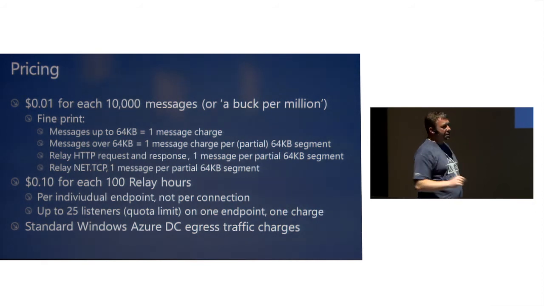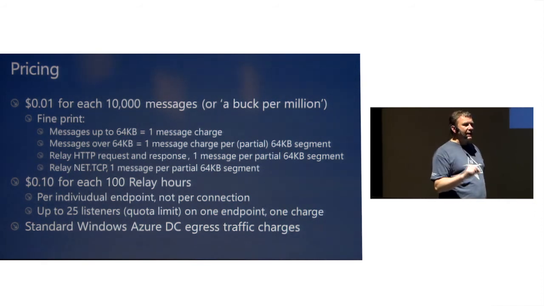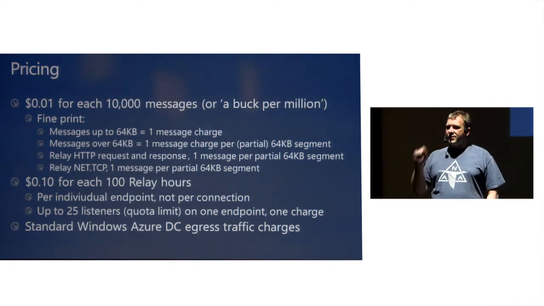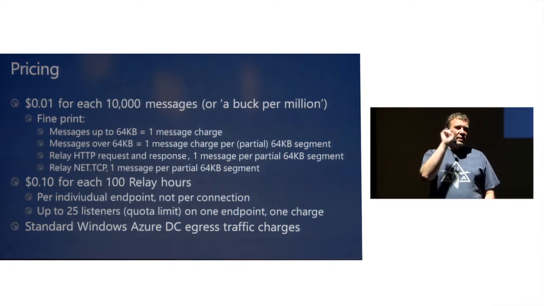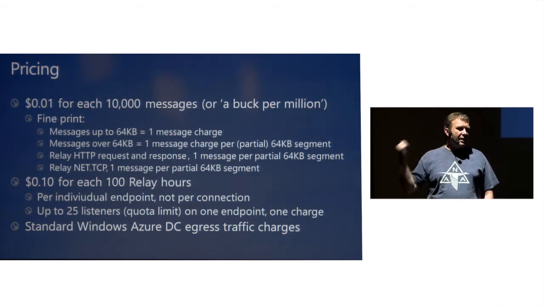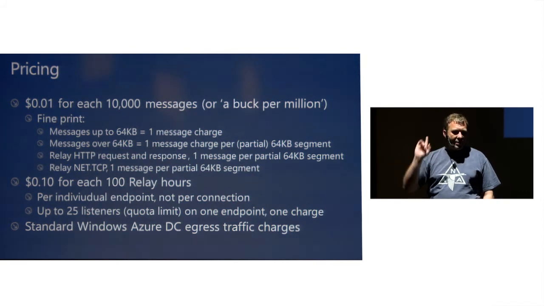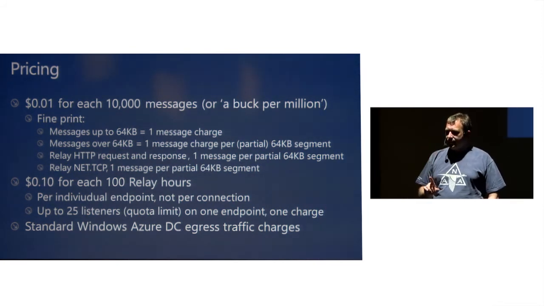And 10 cents for each 100 relay hours. So the relay hours, that sounds complicated, it's very easy. Every time you create an endpoint with the relay, and I've done that twice, I created this relay endpoint for HTTP. There was a single listener on it. So for that single listener, for that single endpoint, it is 10 cents per 100 hours that thing is online.